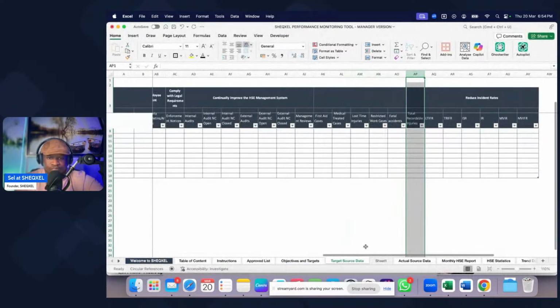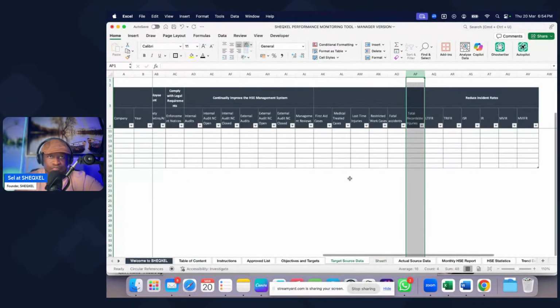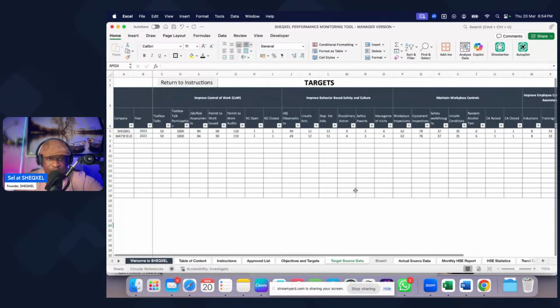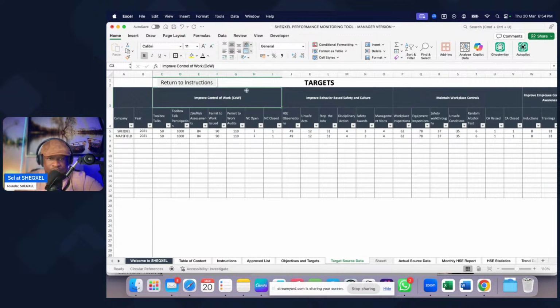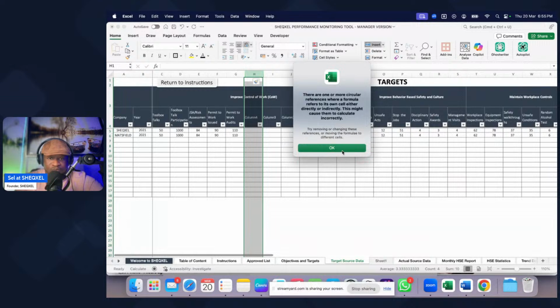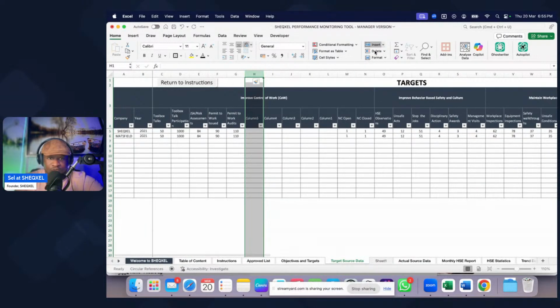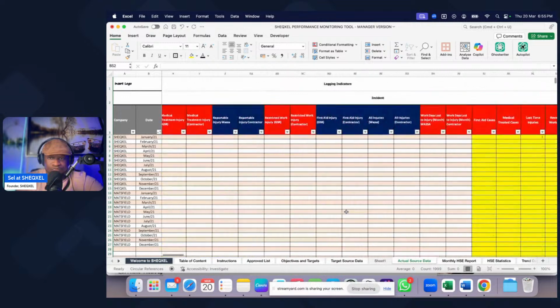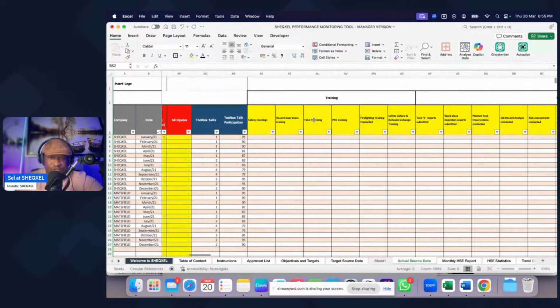Okay, so all right, so what I'm going to do is that I'll just try to insert some columns. And then we're going to take it one at a time. So let's focus on training, right? So training is this one.